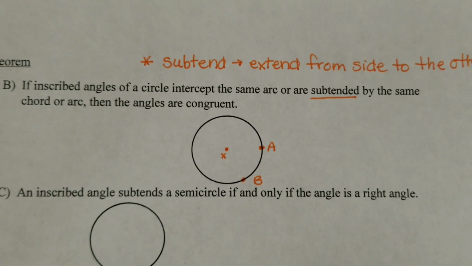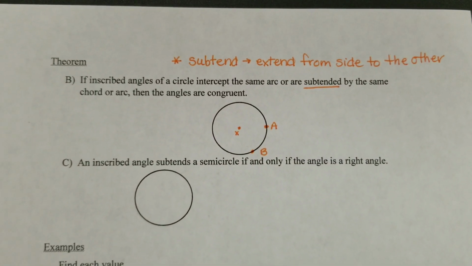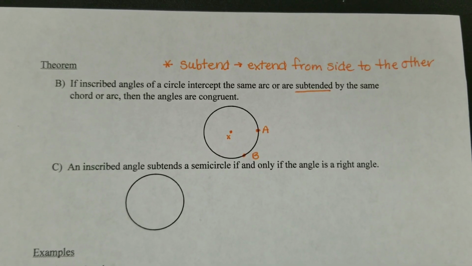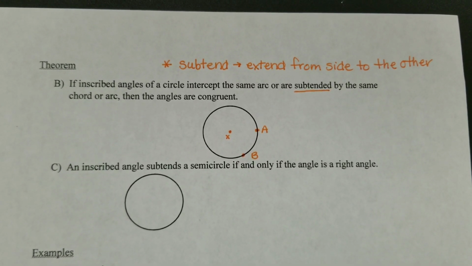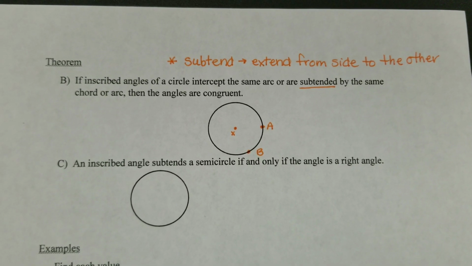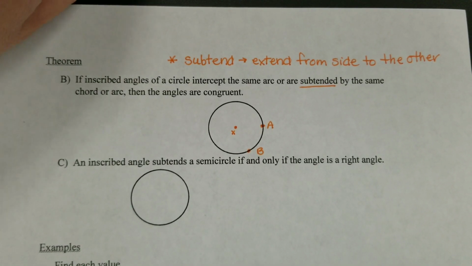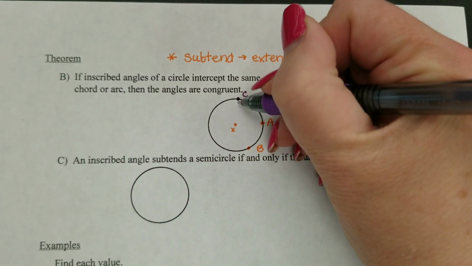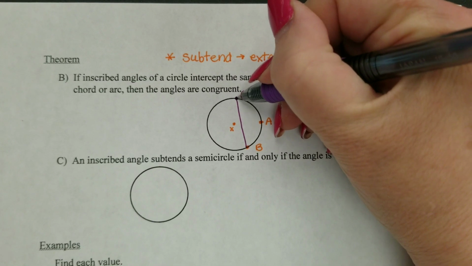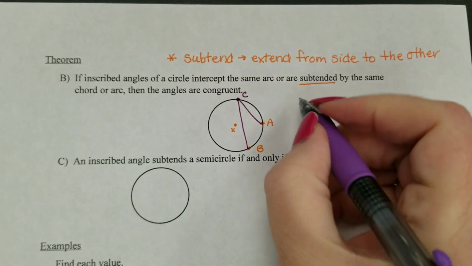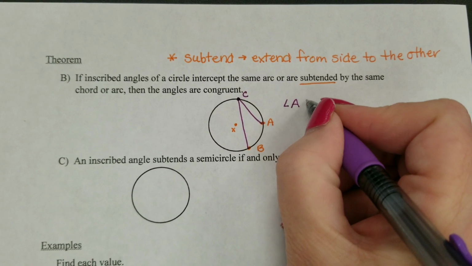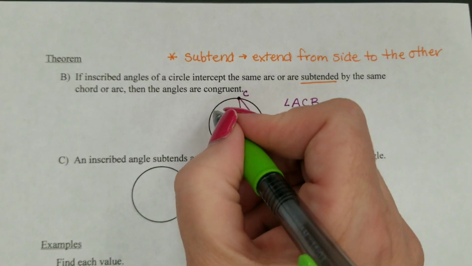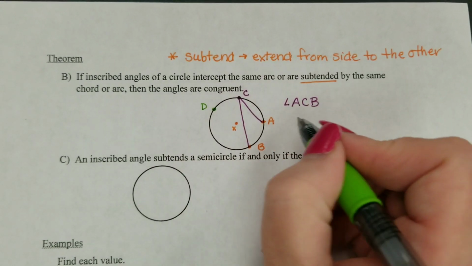Let's get everything so you can see it all. So if I have circle X, and I have a chord AB, and I'm going to make intercepted chords C, D, and E from there. So if I put point C here, and I create angle ACB, well, that is going to be congruent if I add another one here, D.